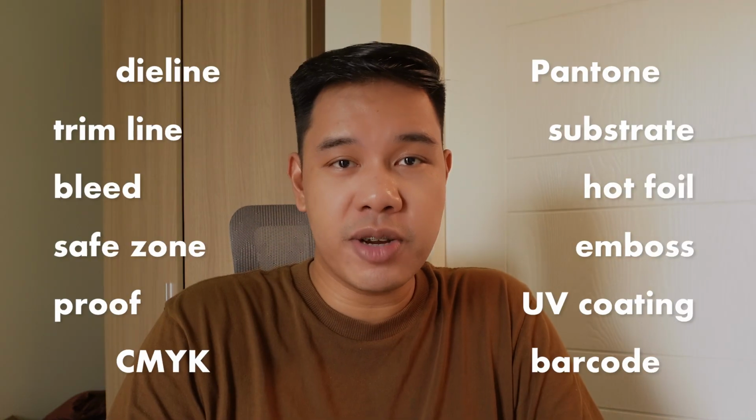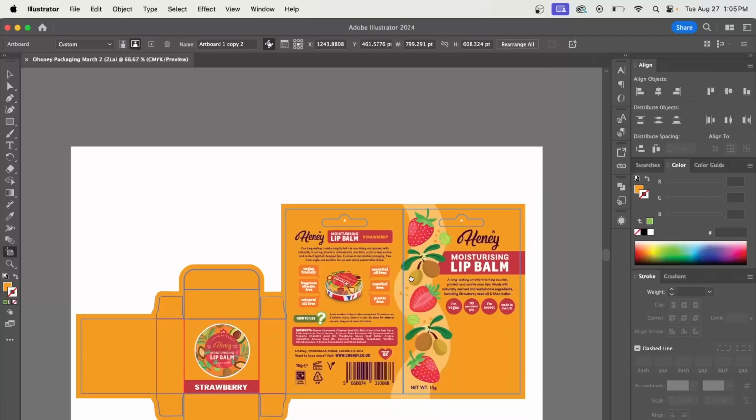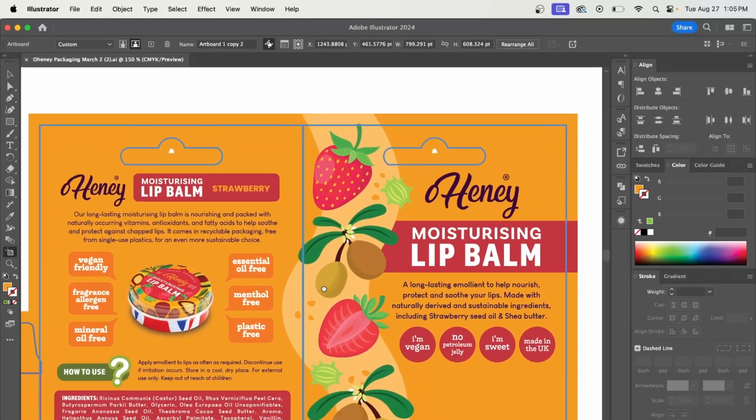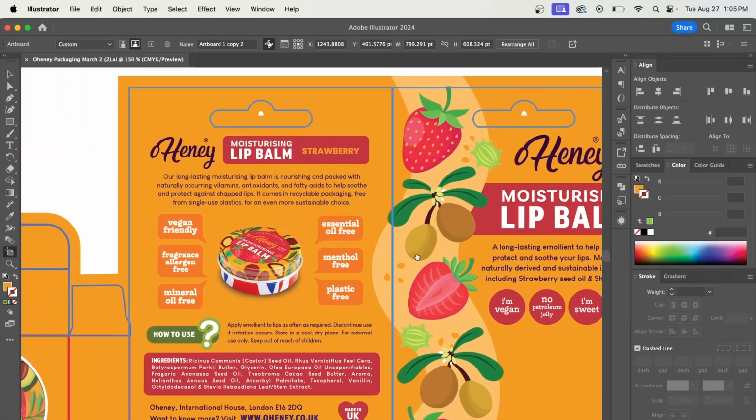So in this video, I'm going to go through some of the important terms that you should know as a packaging designer. So first, let's start with the die line. The die line is the main template of the packaging design. Think of it more like a blueprint of your design. It is a guide on where you will place the cuts, the folds, the creases, and where all visual elements will be placed. So basically, it shows you a flat layout of the design and the boundaries of the product packaging that will go through printing.